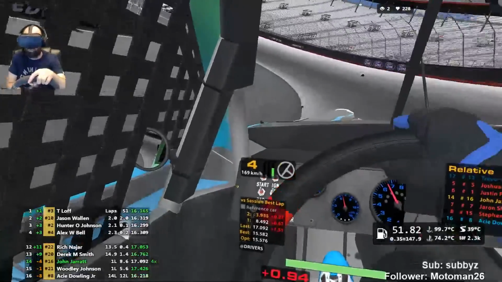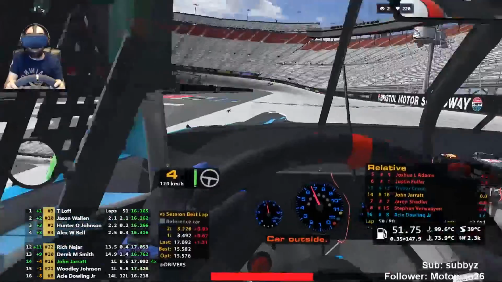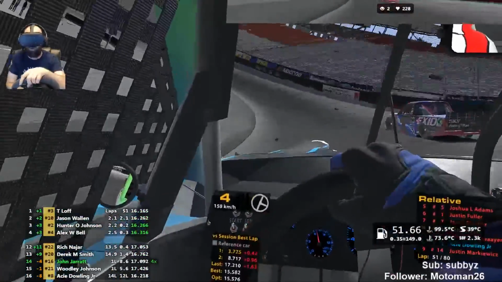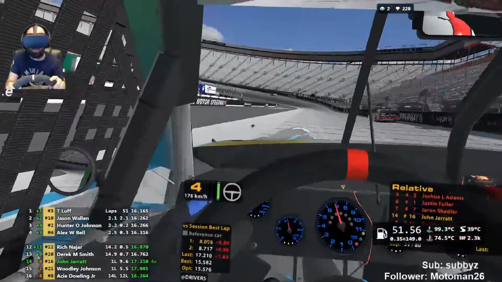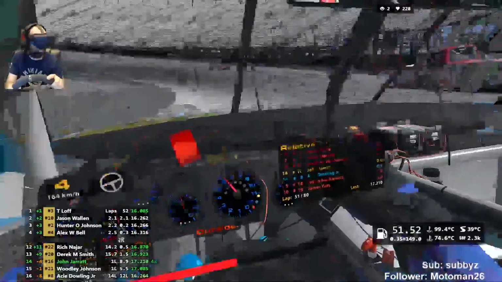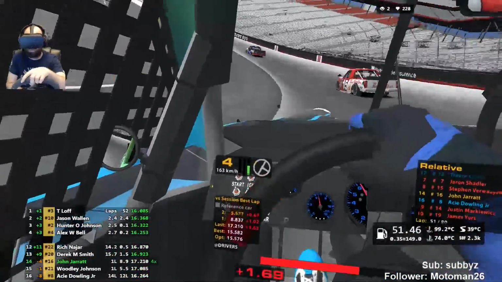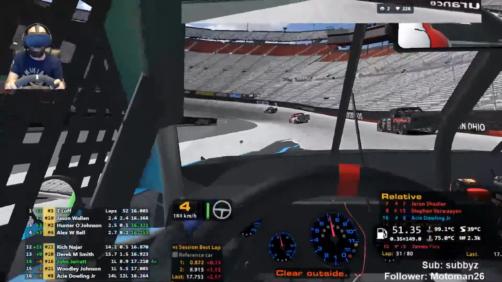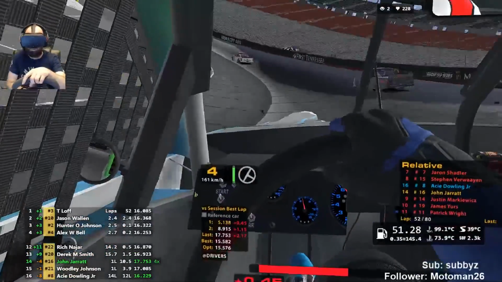Spaced out enough that I don't have to get right off the track. Car outside. Eyes forward. Clear. Car right. Outside. Clear. Car right. Clear. Clear outside. 146.2 laps left in this stint.